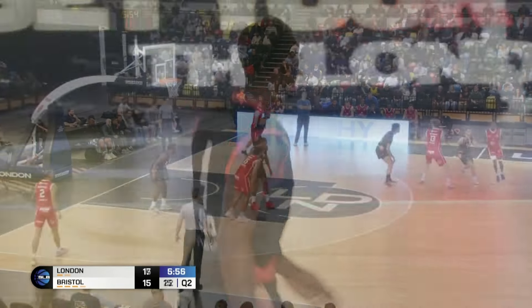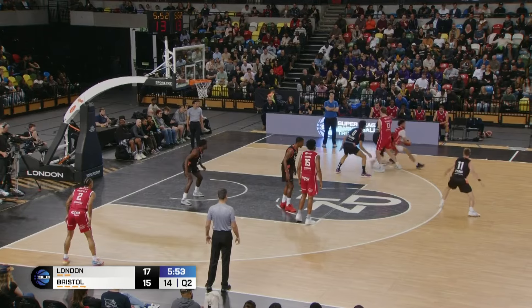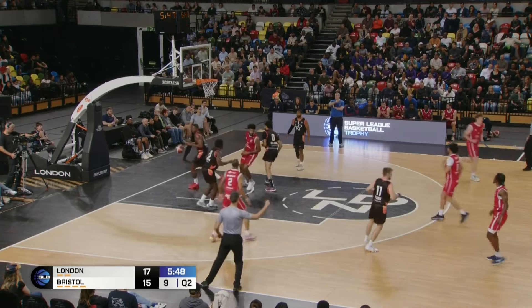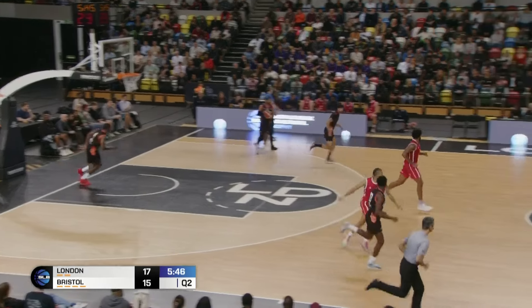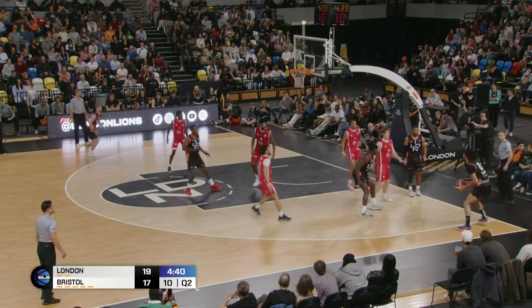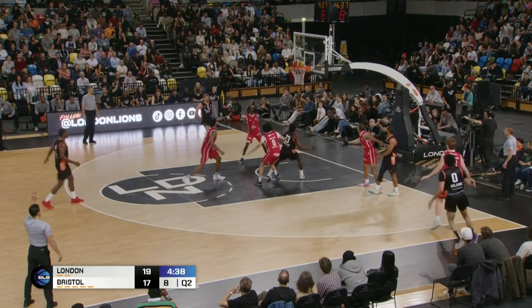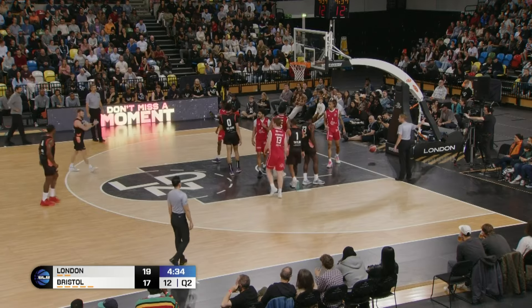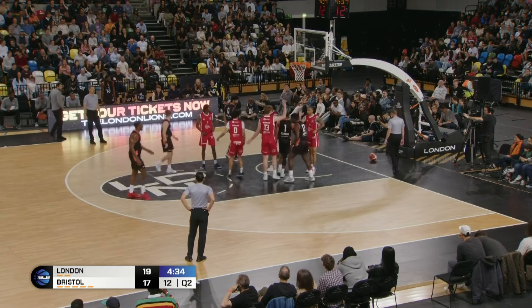Things can be a little bit chaotic at that time. Tennyson gets it to fall — another great shot for him, had a big three earlier. Flood on the leave, Jordan Taylor tries to get it down inside to Adebayo. Knocked away. Dallaire gets off a three. And look at this — Adebayo fighting for that offensive rebound, and it will stay with the Lions.